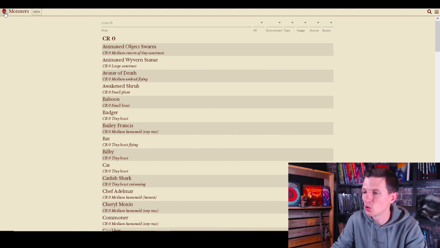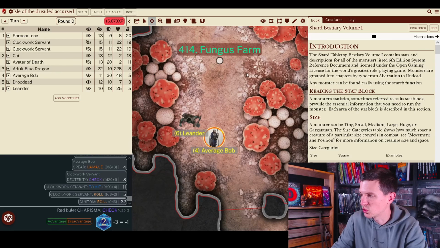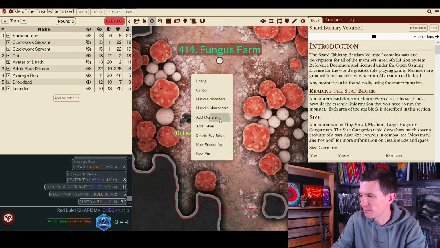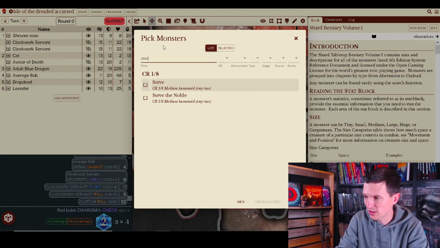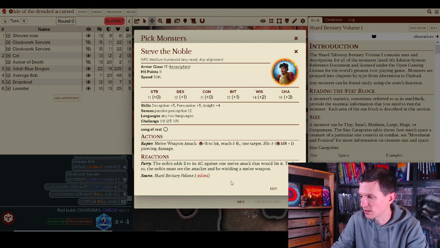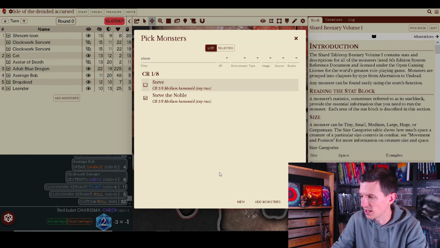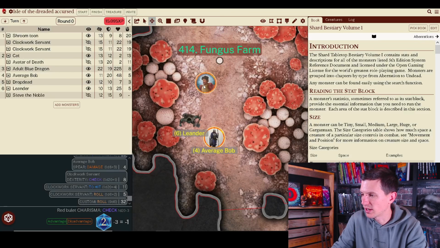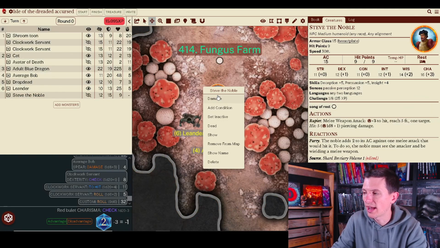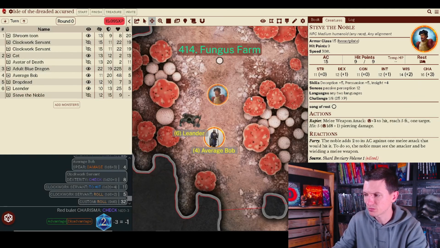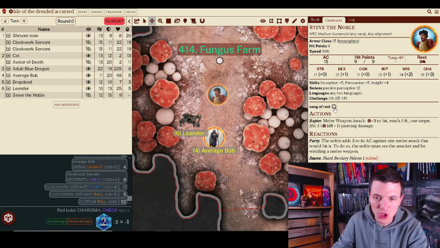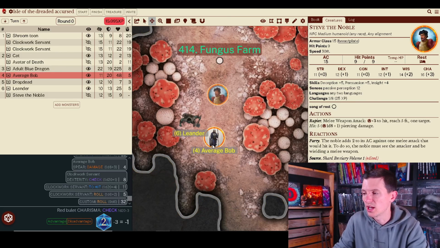Now if I go back to my campaign, and I want to add a monster, right? And I go to Steve the Noble, he's right here. I have to click this thing right here, add monster, and now Steve the Noble is right here. And now I actually have a noble that has the ability to do a song of rest, and since I selected 1 usage, I have 1 little round thingy here that I can select and deselect, and when I do a long rest or a short rest, it resets.